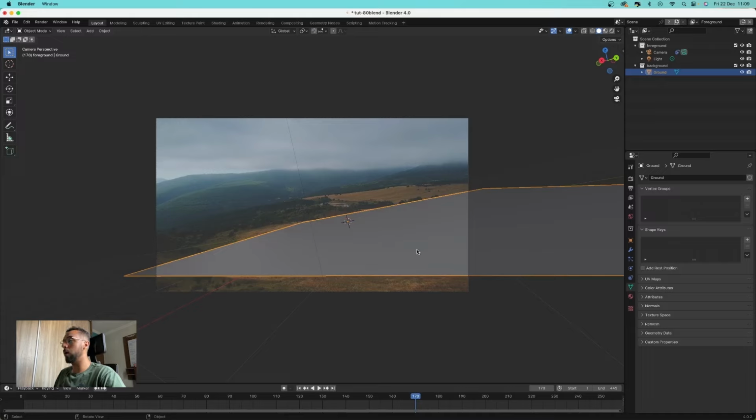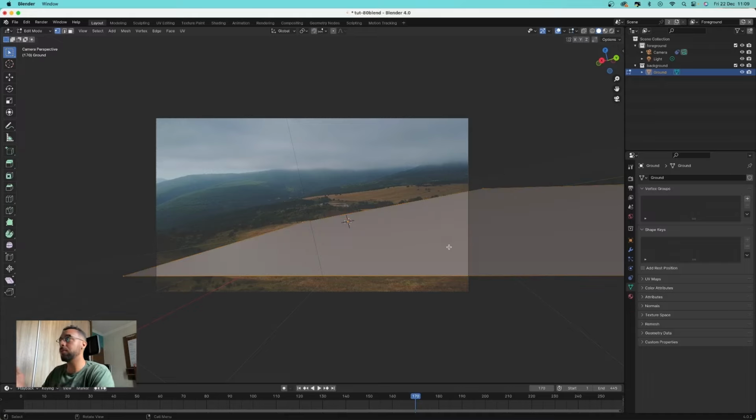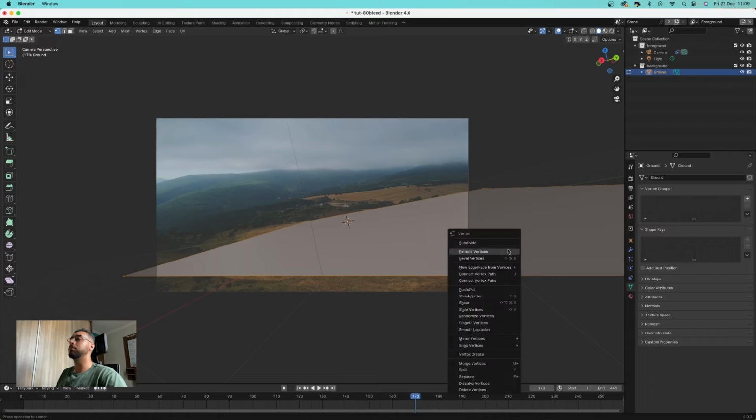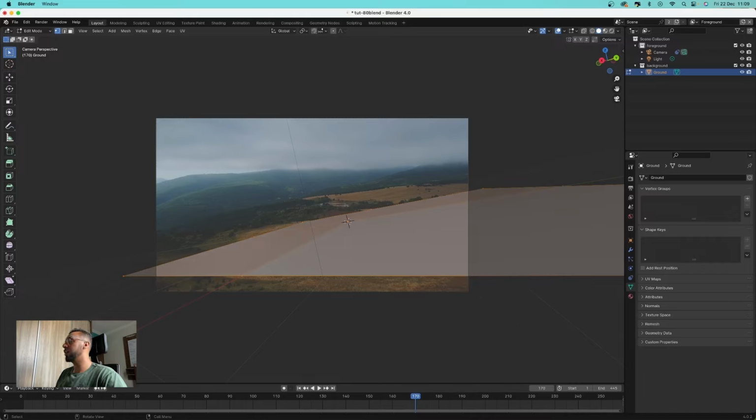So what I'm going to do, I'm going to select the plane, hit tab. Of course, if you press tab, you are going to edit mode with me, and I'm going to click with the right button using my mouse, and then I'm going to click in subdivide, go to this tab here, subdivide, and then increase this number to 20.